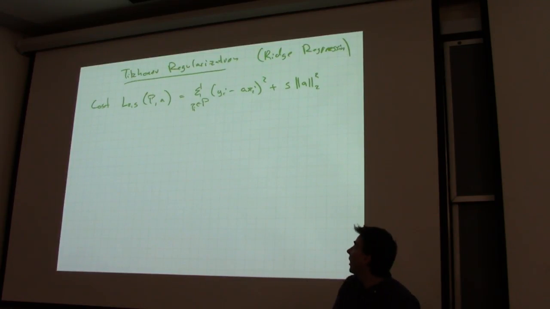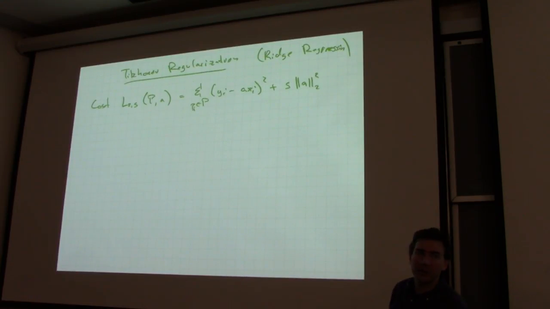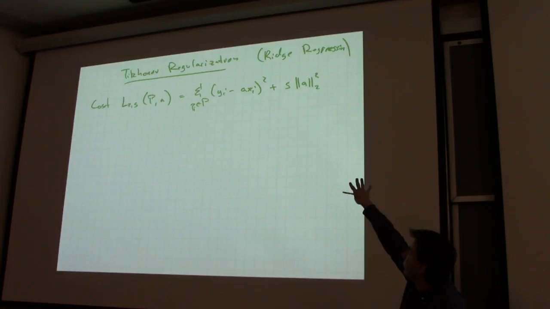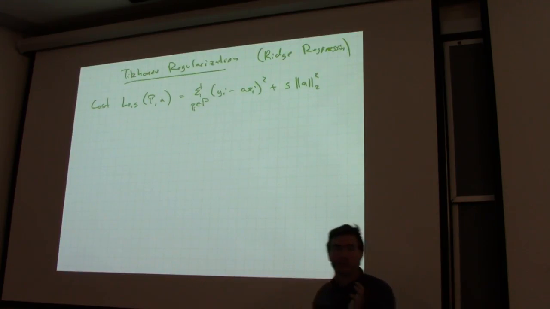Okay, so if A is a scalar here, I just have one slope. We can just think about that, and we'll do another lecture where we'll talk a lot more about the meaning of these things. Let me just give you a brief overview of what this does. I'm adding this regularization term, and basically what I'm doing is biasing towards having smaller coefficients. I'd rather make the coefficients smaller rather than large ones.